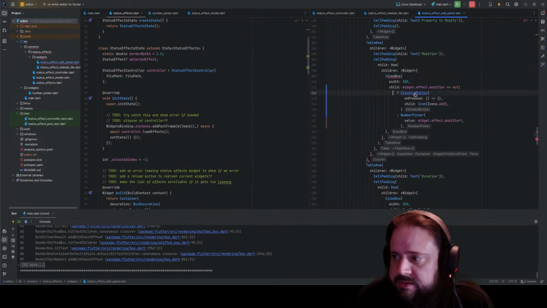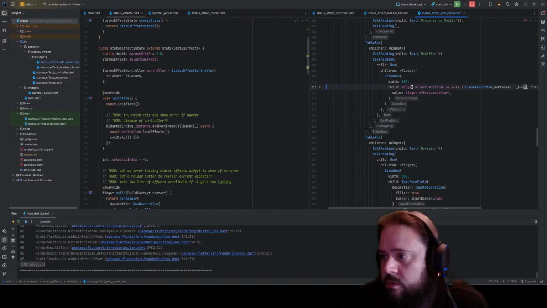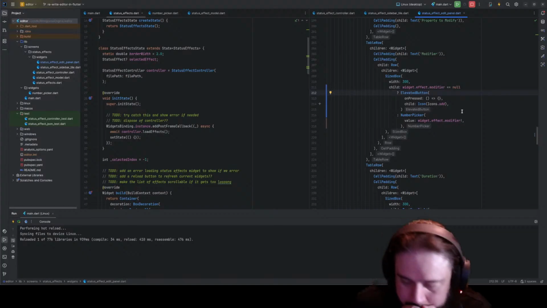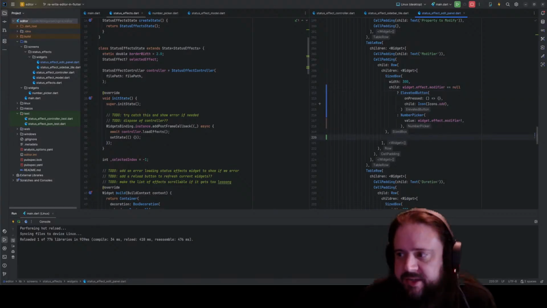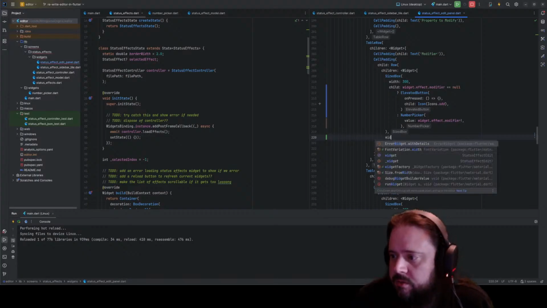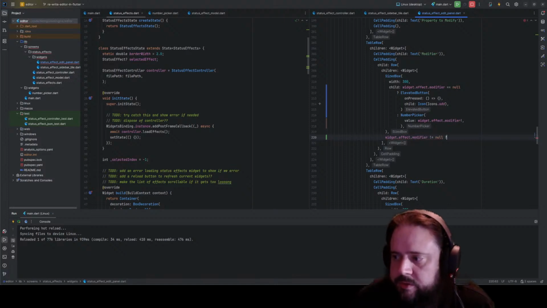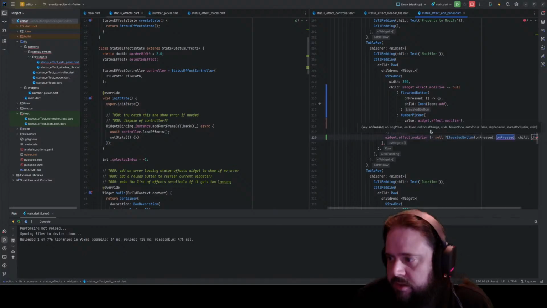It's because you need to be expanded so that you fit in there. Okay. I guess we put you after the size box. We just do, again, if you're not null, then we do an elevated button again, I think.